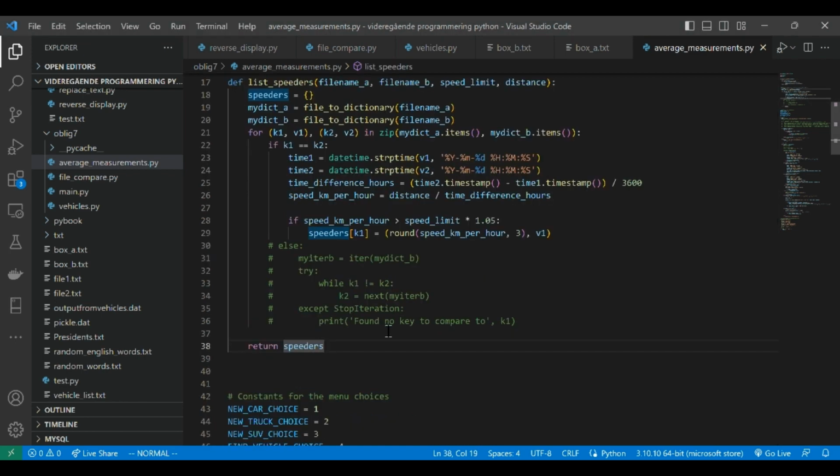For list speeders, what I did here, I made an empty dictionary for speeders to use later. For the function, I take in two files, and I have a speed limit and a distance between the two boxes.